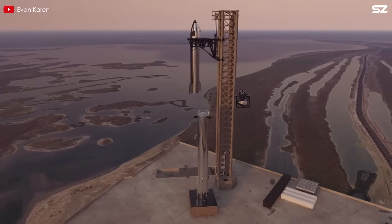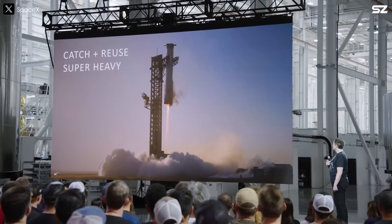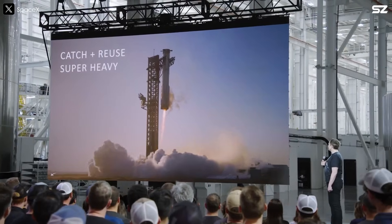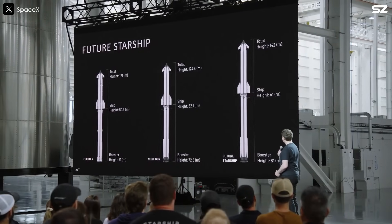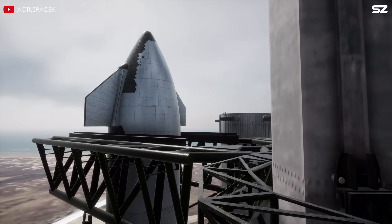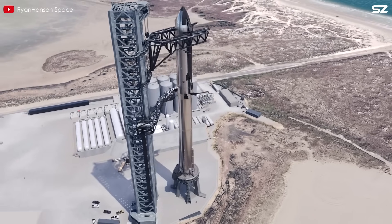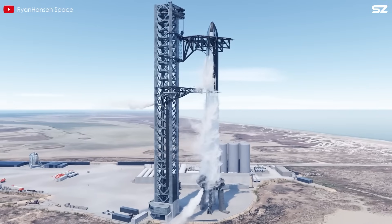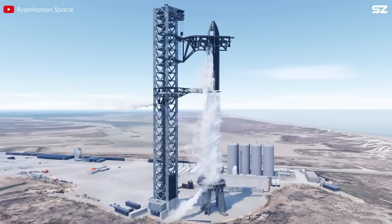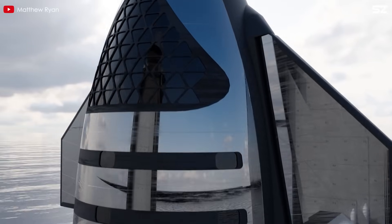Basically, all of the ingredients necessary to make life multi-planetary will be achieved with version 3 of Starship, which we're aiming to launch for the first time at the end of this year. Recently, Elon Musk gave a speech at Starbase Texas discussing the future of Starship. One of the most exciting parts of the talk was the reveal of details about the next-generation Starship, known as Block 3, which could debut as early as the end of this year.